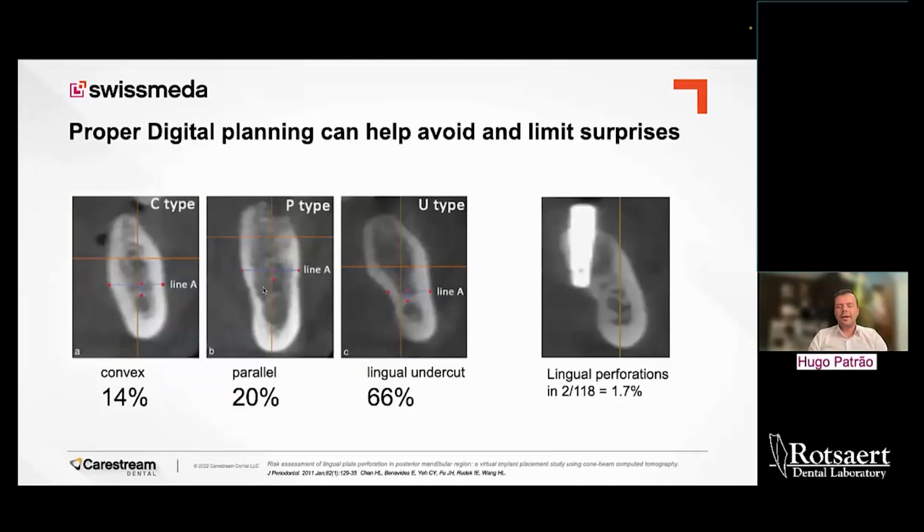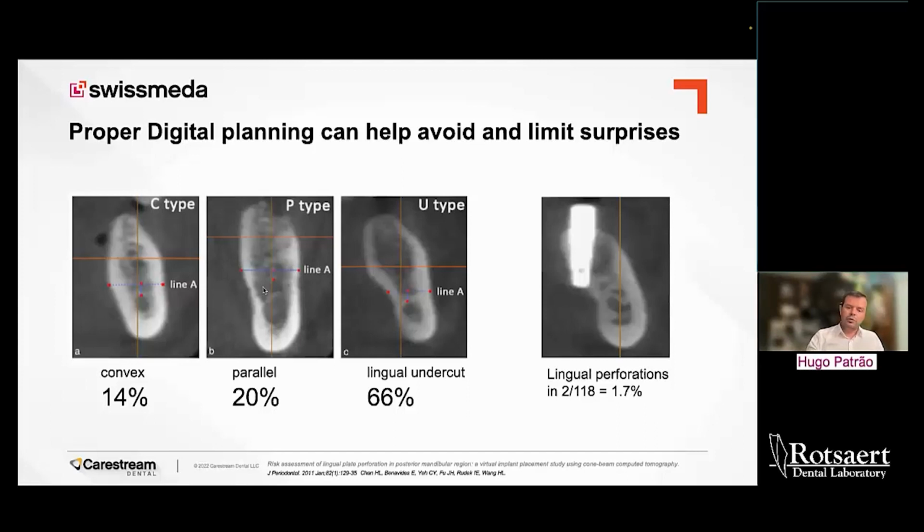So another reason, which we discussed until now, why we should go for guided surgery: to get accuracy, to get predictability, to get all these nice things we would like to come out of a surgery. But the more important one for me is also to avoid bad errors or accidents, okay? Why do those accidents happen? Simply because we cannot control the shape of the bone that the patient has. And while we would love to have C-type bone, wide, meaty bones to be able to place the implant, cases like that are only 14%. Parallel bone is only 20%.